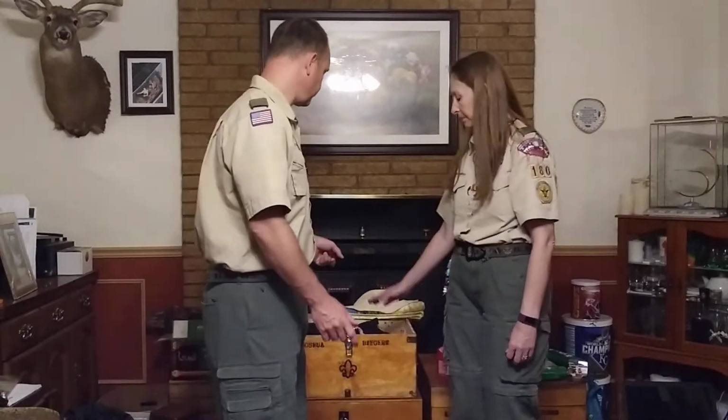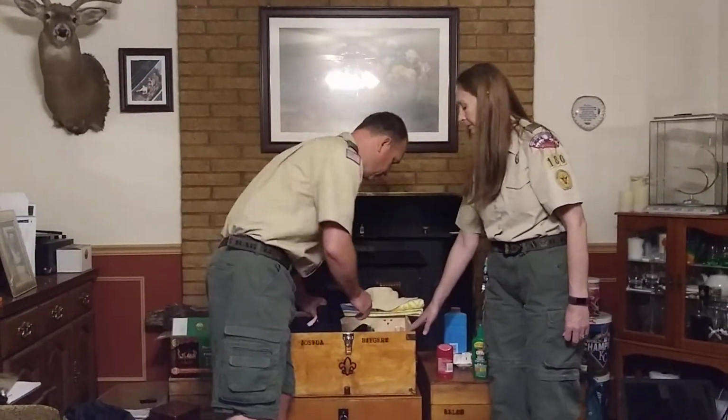And then clothes. You'll want 8 shirts, 8 shorts, 11 pairs of underwear, 11 pairs of socks, at least 1 pair of long pants, the hanger we talked about with the uniforms, tennis shoes, and hiking boots. All of these can fit into the little camp boxes here for your boys.